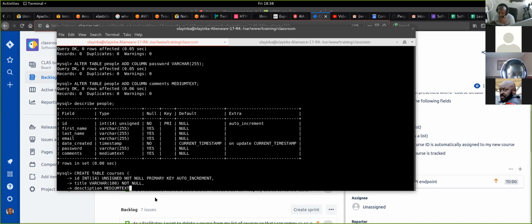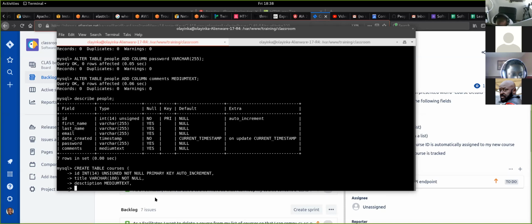There are different data types in MySQL as well. So there's a reference for it. I'm not going into that yet, but we'll look at it later. But description, oh, spelled description wrong. Let's do this again. Description.